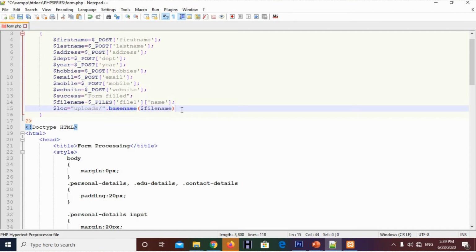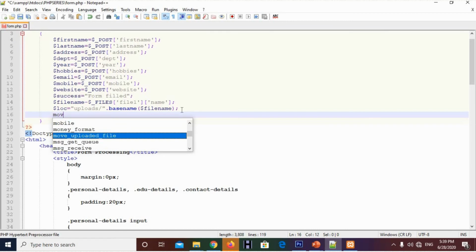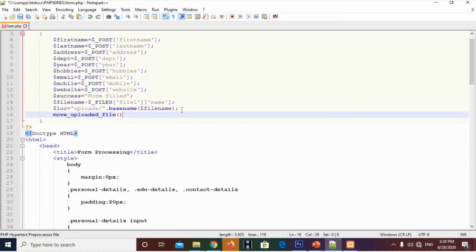The third step is to move the file to the server. For that, we have to use the function move_uploaded_file(). This function takes two arguments. One is $_FILES, file1, and instead of name, you have to give tmp_name, temporary name. This is the syntax.